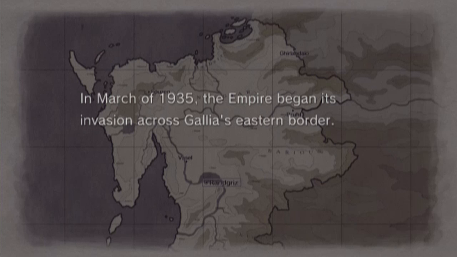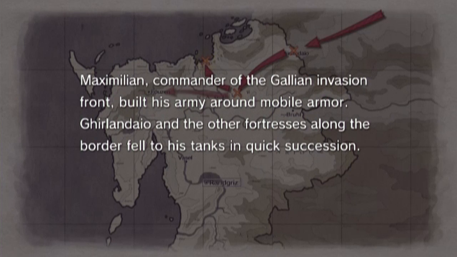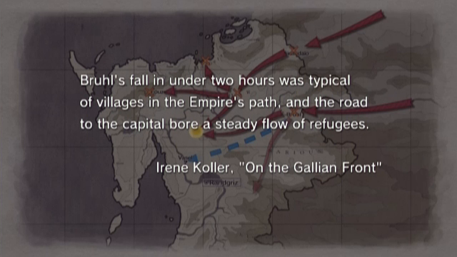In March of 1935, the Empire began its invasion across Gallia's eastern border. Maximilian, commander of the Gallian invasion front, built his army around mobile armor. Ghirlandaio and the other fortresses along the border fell to his tanks in quick succession. Bruhl's fall in under 2 hours was typical of villages in the Empire's path, and the road to the capital bore a steady flow of refugees.